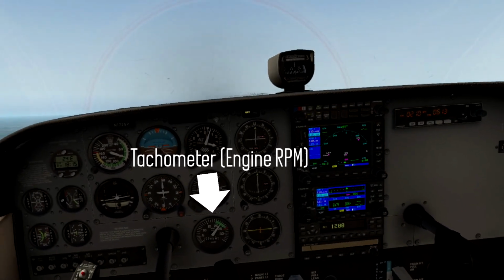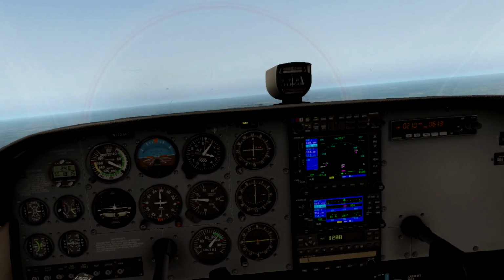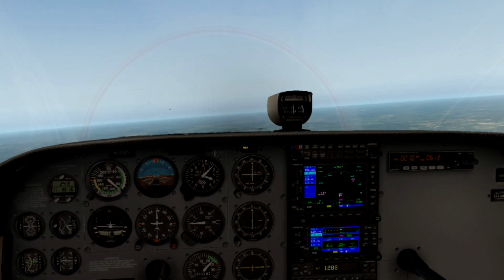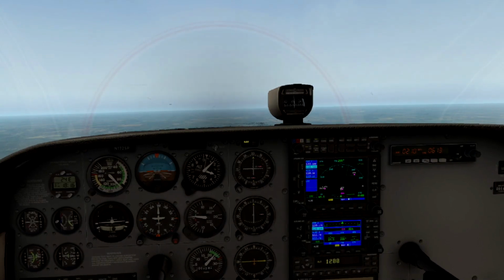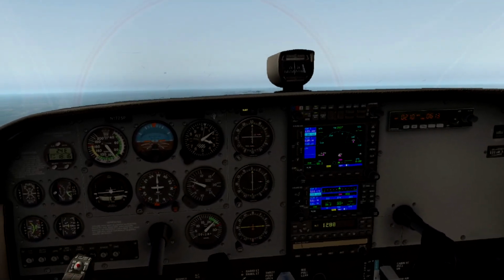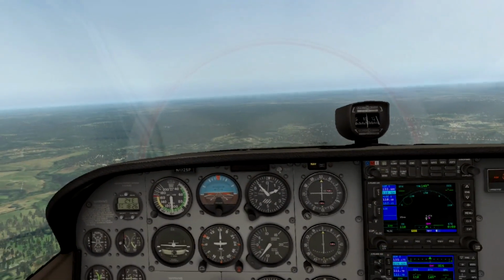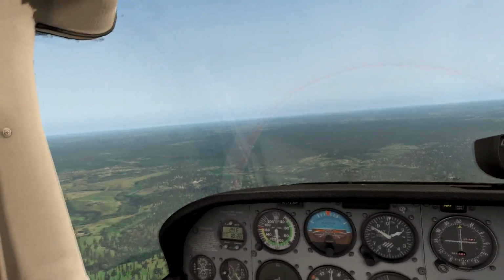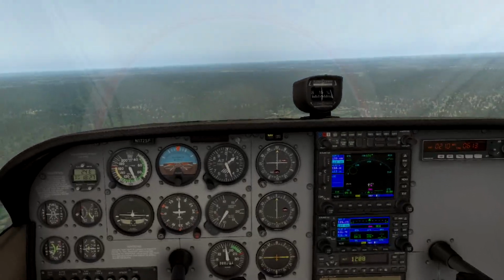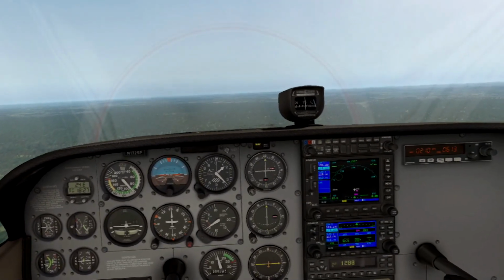It's 2200 RPM at normal cruise. We're not shooting into the air. Climbing right turn to north and 3,500 feet at 105 knots. Alright, coming up on 1,500, entering the pattern. Maintain slow cruise at 90 knots, 2,300 RPM.